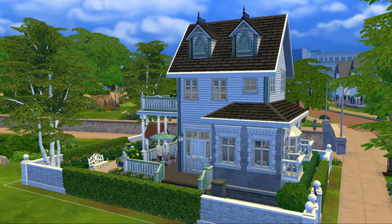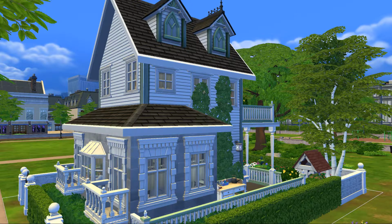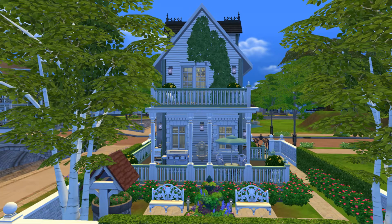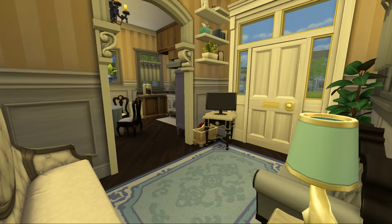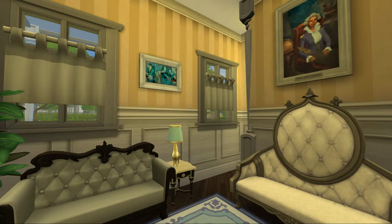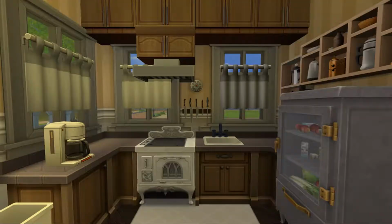And here are the screenshots of the house. So again, the outside of the build is completely not mine. It is by hiphiprenee, and all her links are gonna be down below. Her Twitch, I highly suggest you go follow her Twitch, because she's gonna stream about these houses, mine and other people's, for the hashtag VICTORIAN. So I highly suggest you go check that out, but I'm also gonna link her YouTube.